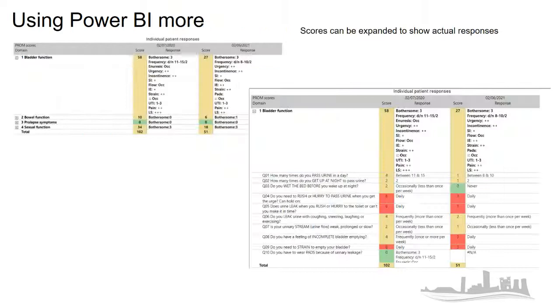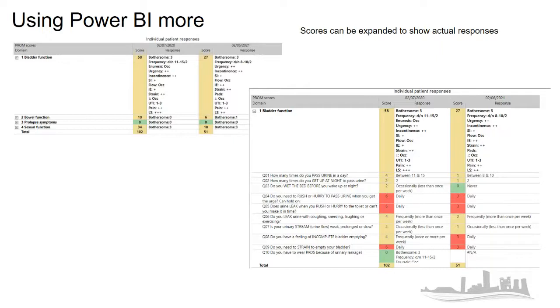Next slide, please. This is from the same project, the urogynecology as well. This is a PROM called the Queensland Pelvic Floor Questionnaire. Now, the PROM consists of 4 domains, and within each domain, there's a number of questions. Each domain is scored, and the clinicians use a form of shorthand to analyze the responses to the questions within that domain. And I've tried to automate this as much as possible for them.